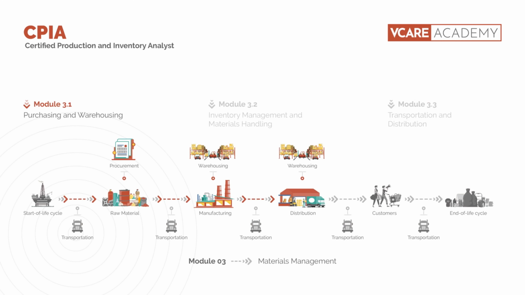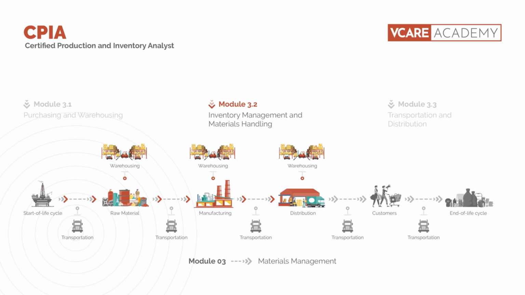Module 3 is about materials management. And if you think about it, materials are your business, and the flow of those materials through your business is very important. So the procurement and purchasing process is very important. The warehousing of those parts within your organization is also pretty critical. We need to know exactly what we have and where it is in real time.